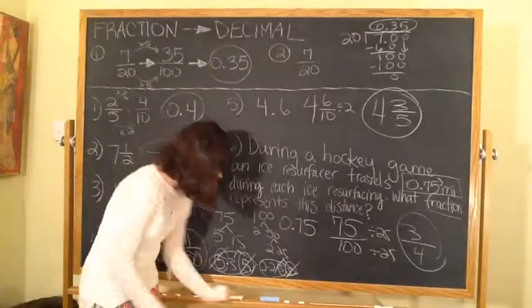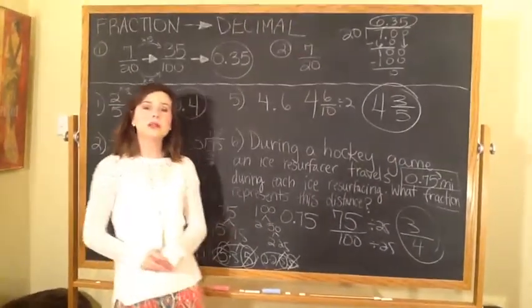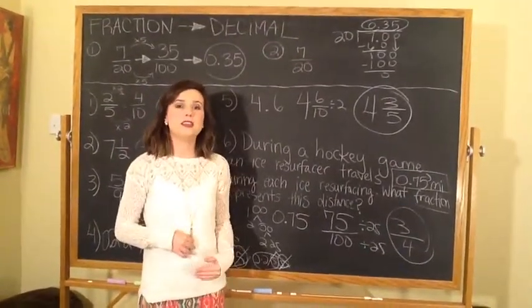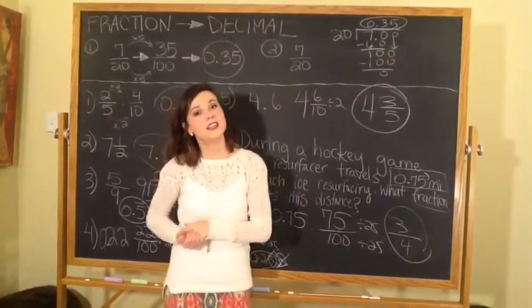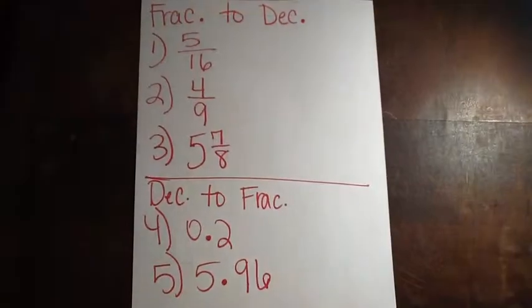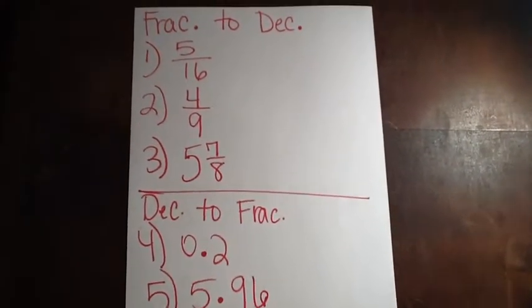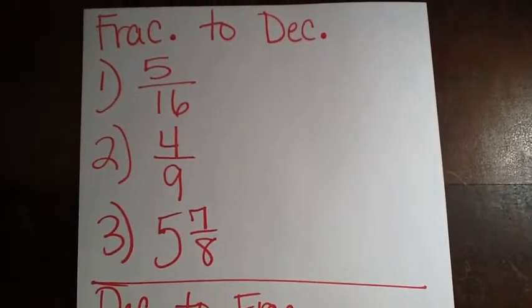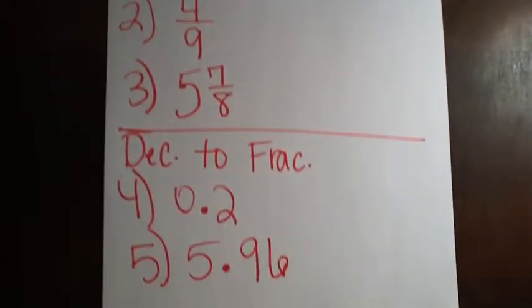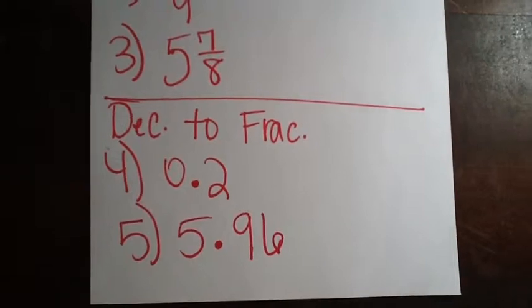All right? Make sure you've watched this video completely from beginning to end. Make sure you've taken all your notes, including this little section up here. Now let's go ahead and do some on your own questions. Alright, you have 5 problems to do for me. These first 3 problems, you're going to go ahead and change the fractions and put it in decimal form. These last 2, you're going to go from decimal form to fraction form.